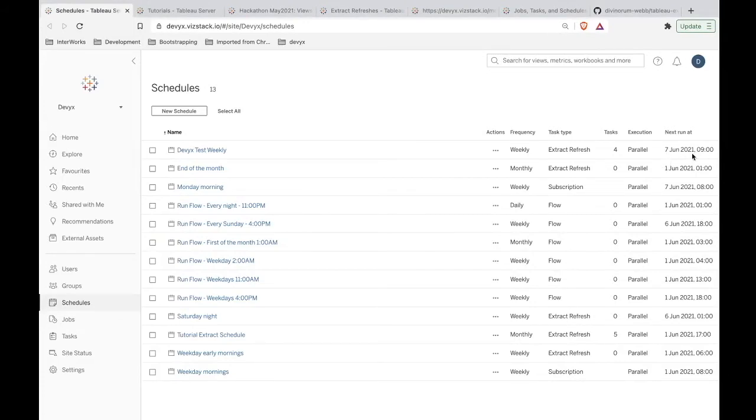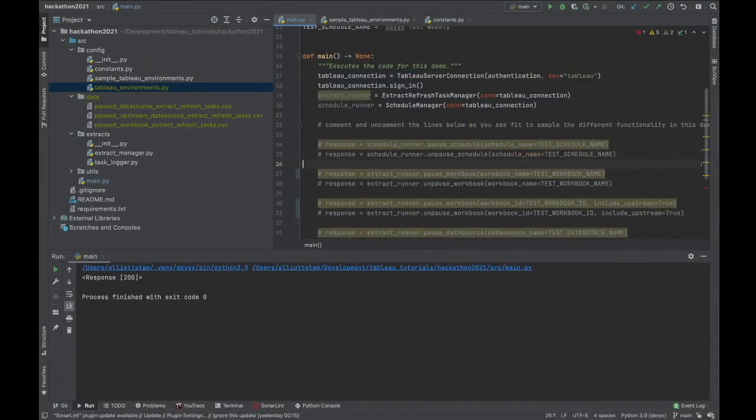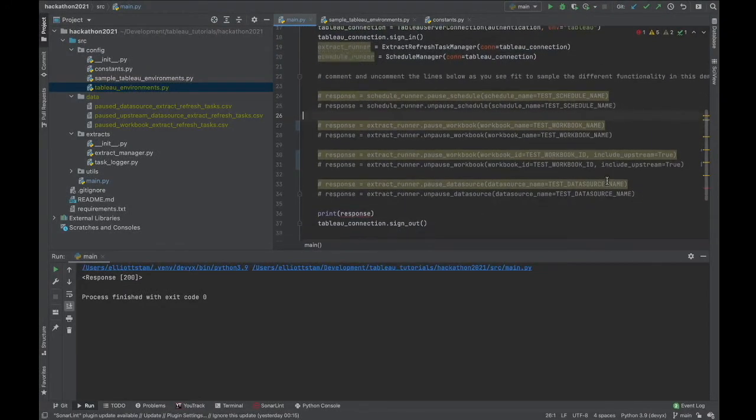So as I said before, schedules are the easy use case, and this is probably not a real world scenario you're going to be in where you have a super clean environment where you can get away with pausing an entire schedule. You might have 200 different workbooks running on a schedule, and if you just want to pause one of those workbooks, pausing the entire schedule is not really going to do the trick for you. You need to isolate that one workbook and pause its stuff without impacting all the others. So that is where we get into the real core of what this project is doing for you.